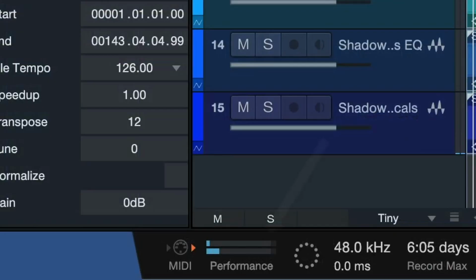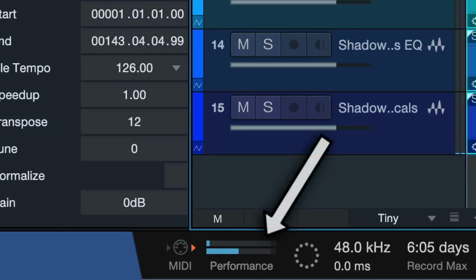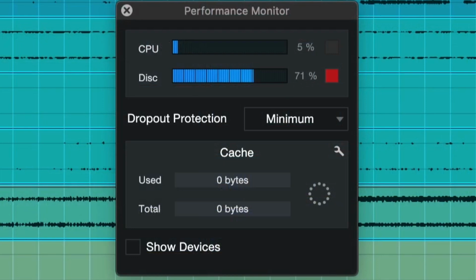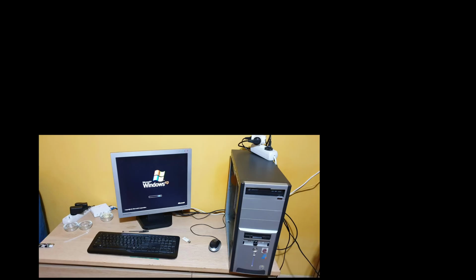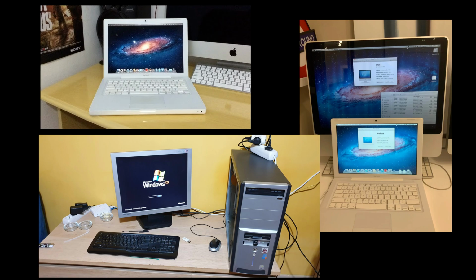Studio One also offers strong recording quality, but when you start adding multiple edits, plugins, or working with larger files, it may struggle on lower end systems. So make sure your computer can handle it. Pro Tools tends to be a bit more resource efficient in these situations, which can be a game changer if you're recording on a setup that's not the latest and greatest or the most ideal.